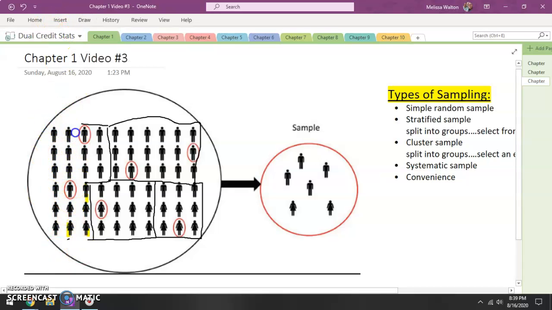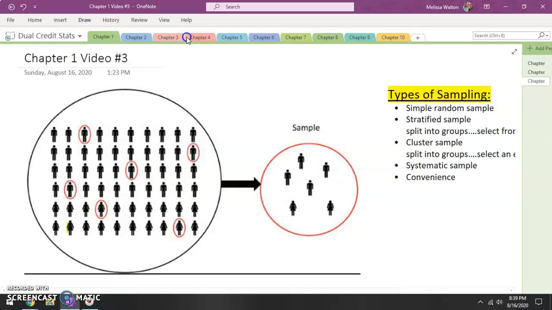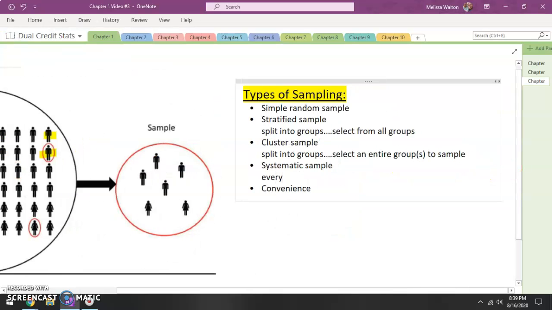All right, systematic. A systematic sample is when you select every so many students in a group. So let's say we are standing outside of the building and we just want to get every fifth person that walks in. So one, two, three, four, five: you're the fifth person that walks in, you're going to get sampled. One, two, three, four, five: you're the tenth person, you're sampled, and so on and so forth. That is a systematic sample. So in this one, it's every fifth student, or it could be every 15th student. Depending on the size of the population, you choose every so many.